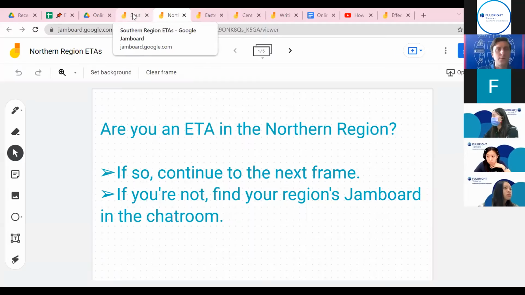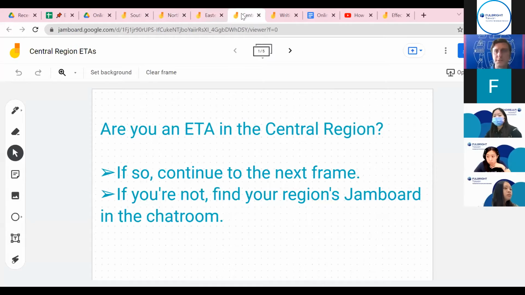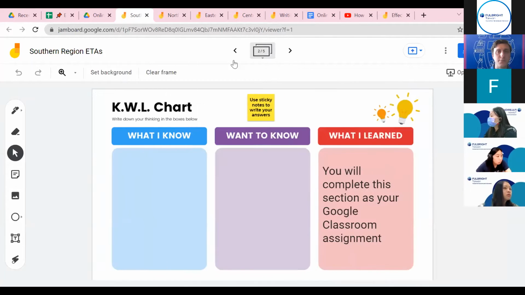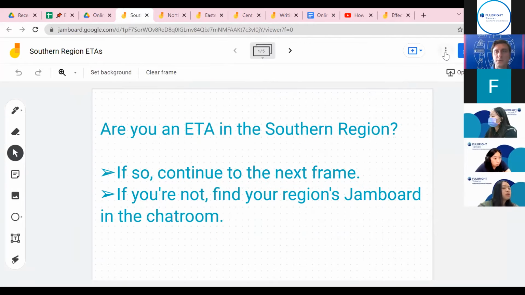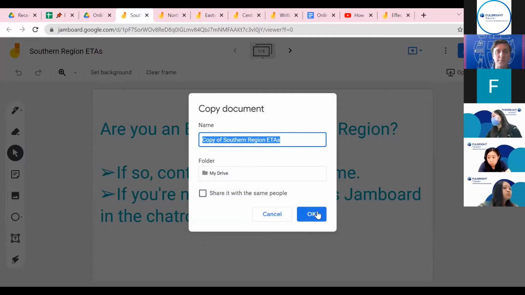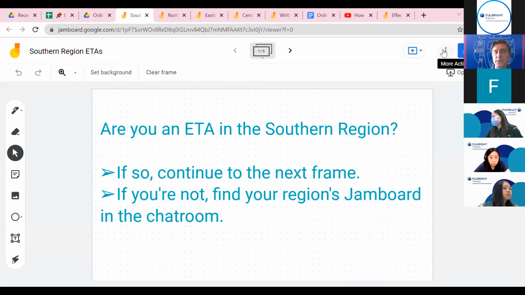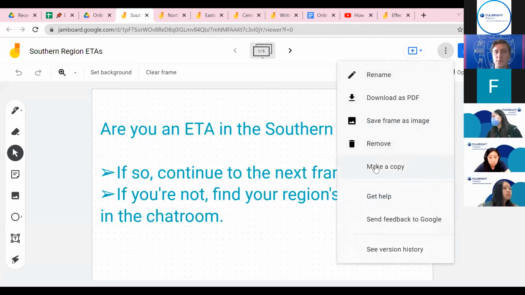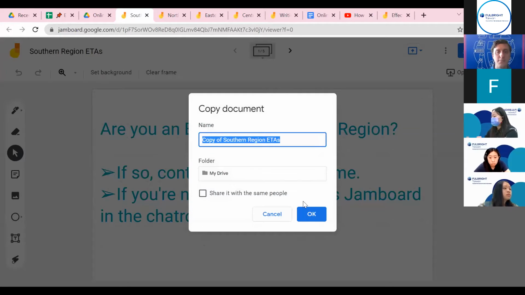Okay, so we have 4 different Jamboards set up, and I'm going to share the links for each one. When you open the link, for example, if you're in the southern region, before you start typing into the Jamboard itself, please go to the 3 little dots here, go to make a copy, and then make your own copy.